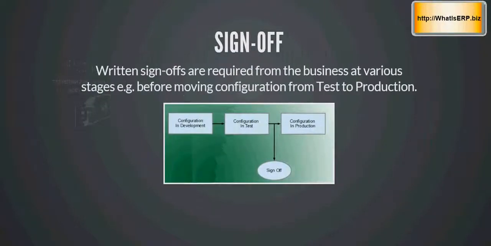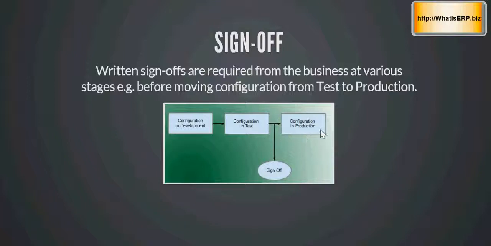There's a term called sign-off that you will hear in an ERP project. Keep in mind that there are some sign-offs that are required on some documents before the project can move on. The sign-off has to be provided by the parties who will actually be responsible for using the system. For example, one sign-off is at a point where configuration has taken place in the test environment, and before we can perform the configuration in the production environment, users have to provide a written sign-off saying that they're happy with testing. Otherwise, the system cannot move forward and the ERP system cannot be implemented in production.